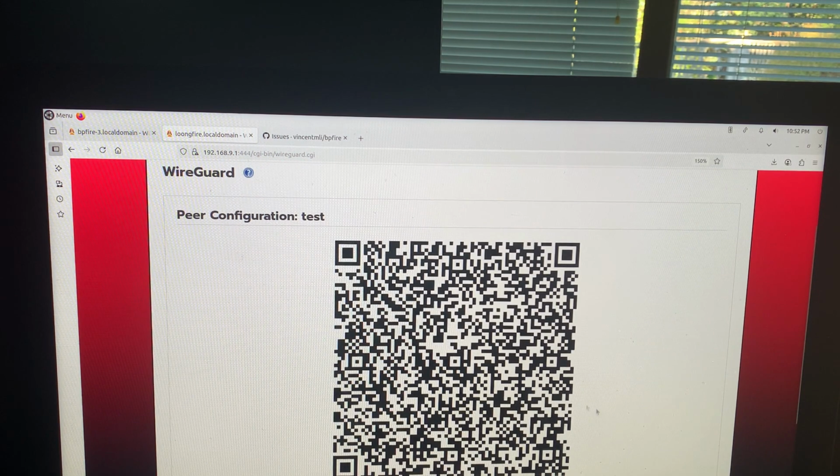So for example, if this is for your mobile smartphone, you could just use your mobile phone having the Wireguard client app installed, and then if you scan this QR code, you will automatically have the VPN configuration set up.